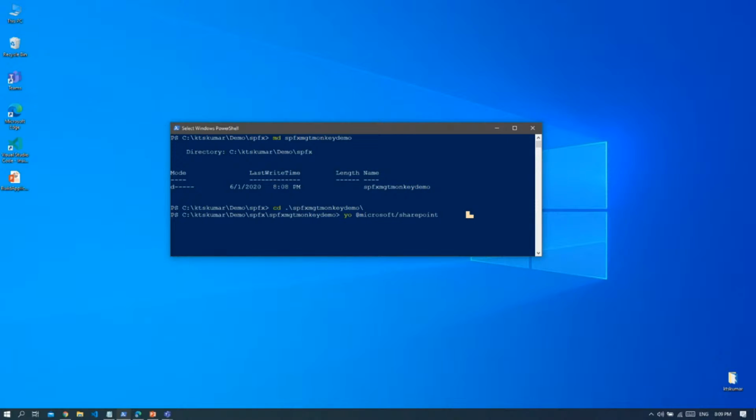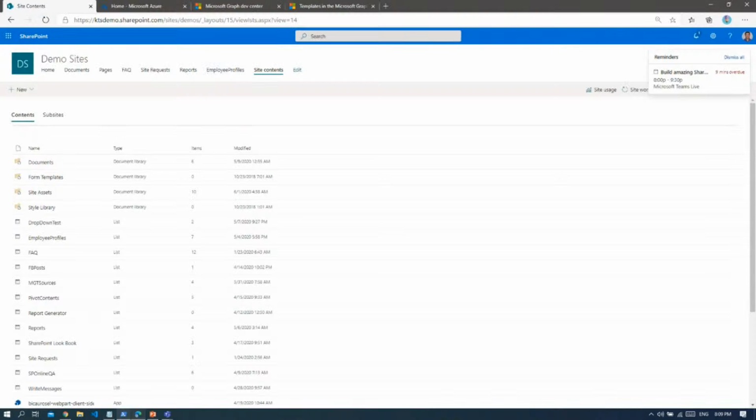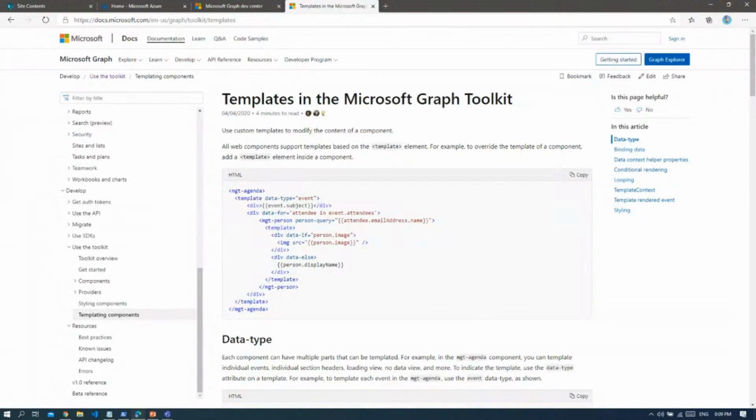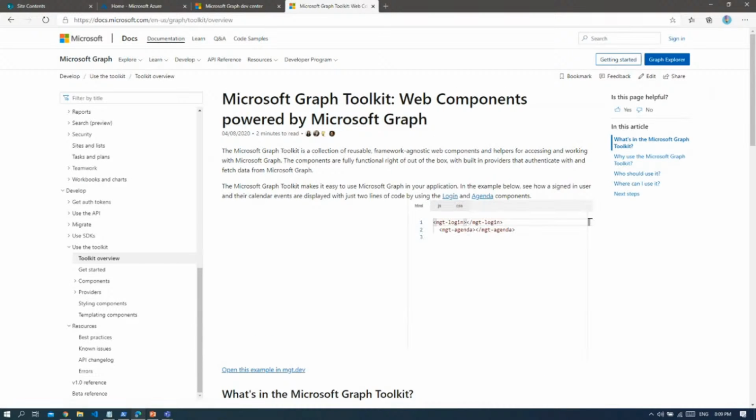In the meanwhile, we'll also see what the Microsoft Graph Toolkit is and what predefined components are available by default. This is the toolkit overview documentation from Microsoft. The Microsoft Graph Toolkit has components used to fetch a lot of data, because Office 365 holds a lot of data in the cloud for the organization.